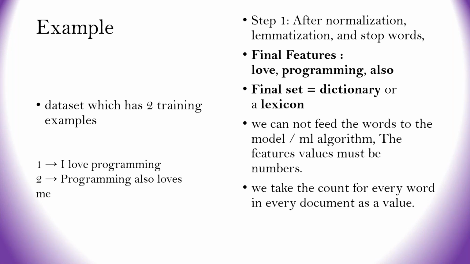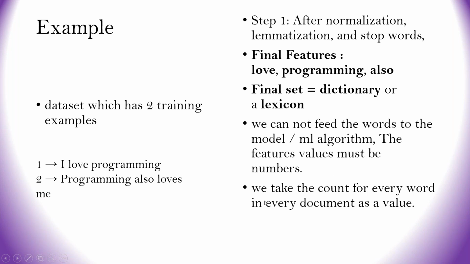Why lexicon or dictionary here in NLP? When we try to learn a new language, we follow a set of sentences from a universally accepted dictionary or lexicon. That becomes the model for us to follow or write further sentences. Similarly, for deriving implicit meaning, we follow this as our lexicon. We cannot feed words directly to an ML algorithm; the feature values must be numbers.